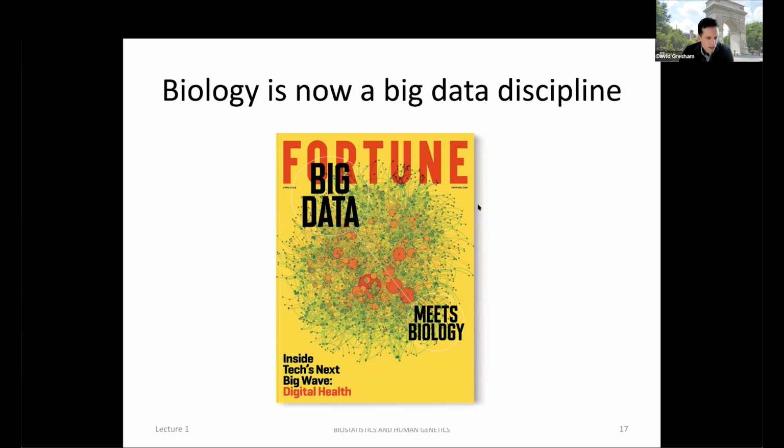And so in this class, we're going to learn methods that are the foundation of being able to now tackle these questions using the big data sources that are available to us now. So what we will learn in this class will provide a foundation from which you can then continue on to get into higher level statistics, machine learning, AI, which are becoming increasingly relevant for biology.